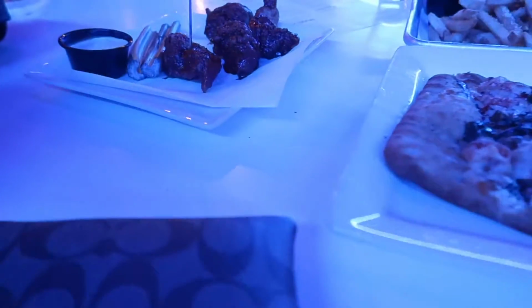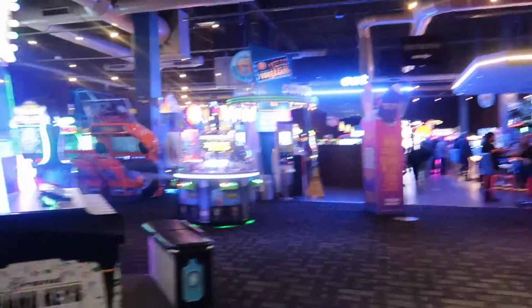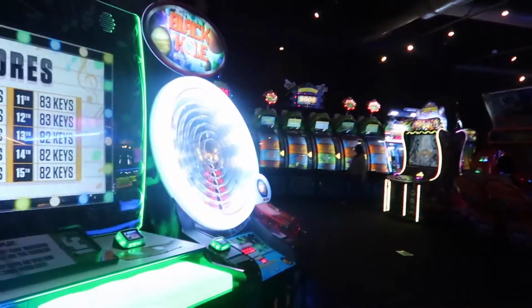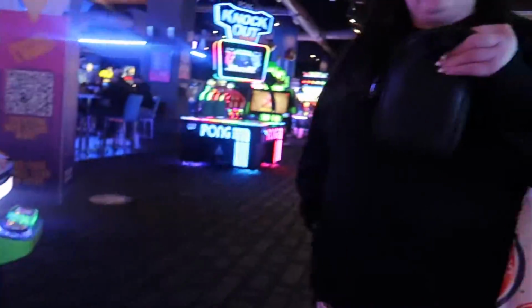The fact that the tenders though, it's only 4 of them. The fact that we got 10 pounds of fries. It's okay, this looks really good. Yeah, it does. Look at these games on the road. The lighting looks really nice in here. Connect 4? Yeah. Get your ass beat.